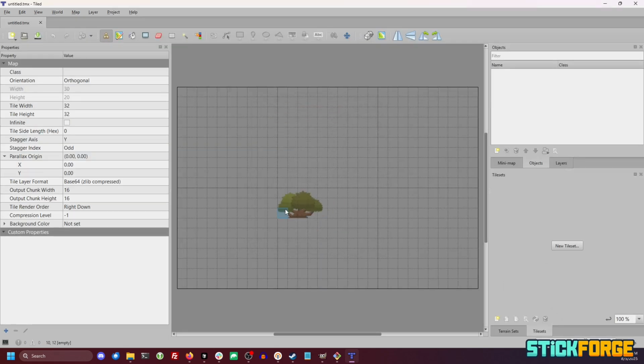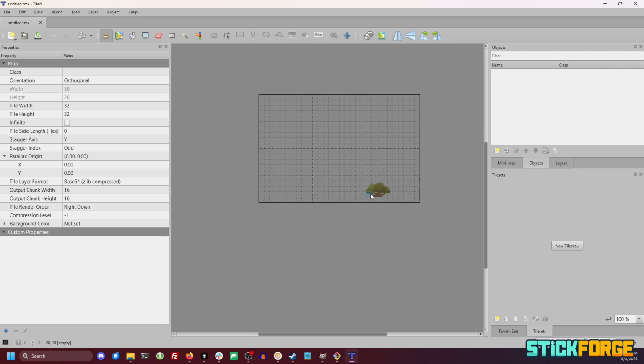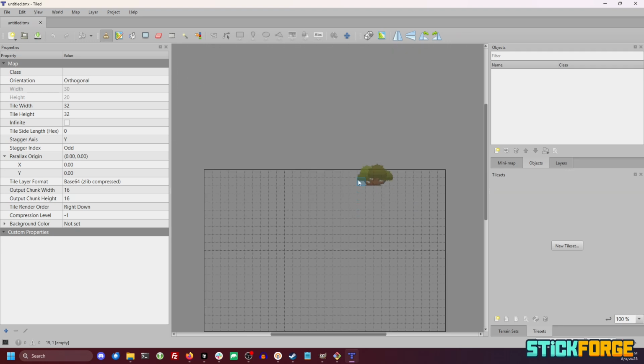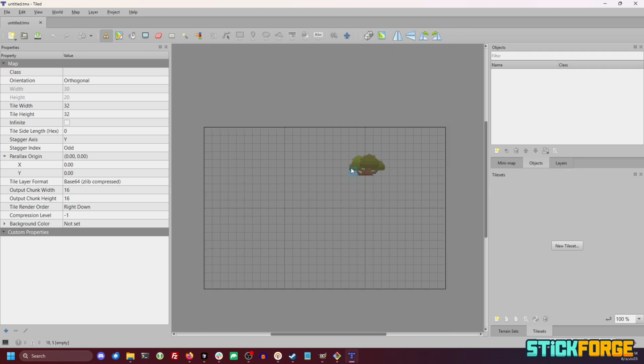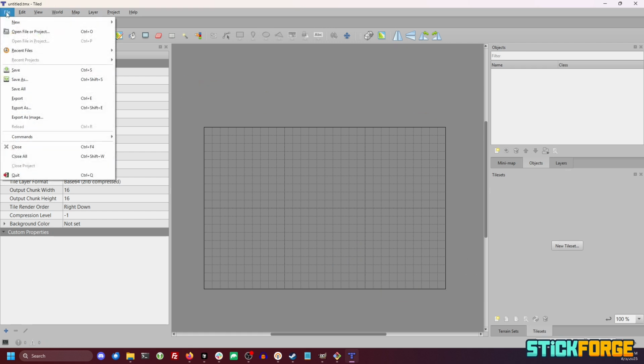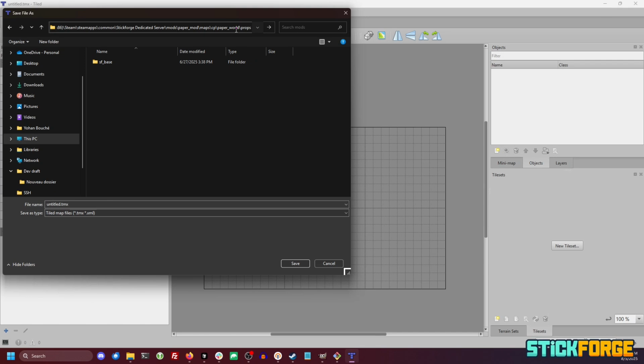Press OK. Here you go. So what you can do now is to create a new tile set, but first we are going to save the map. File. Okay, just take the right folder like that.